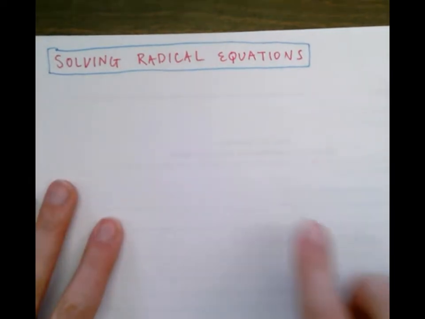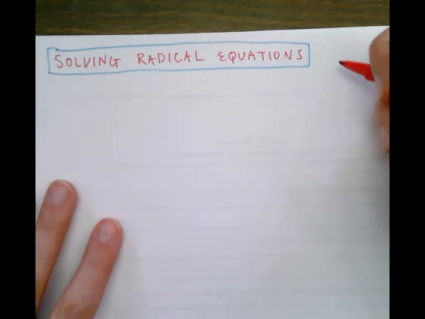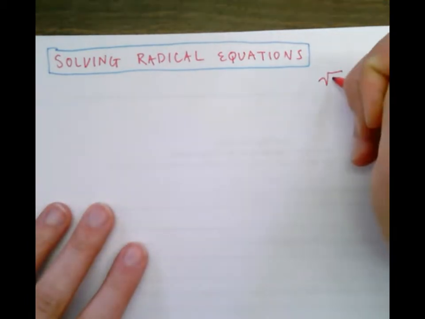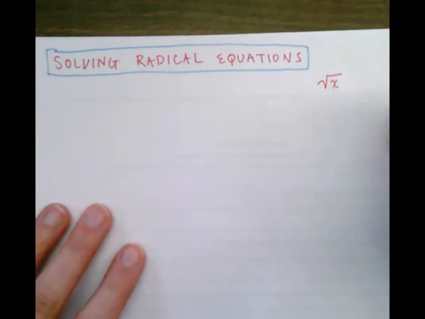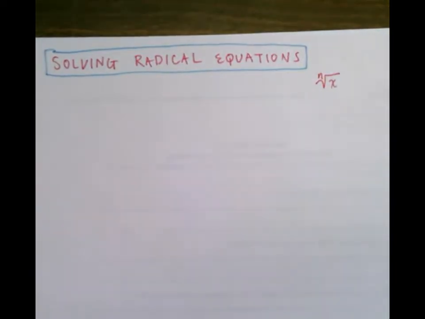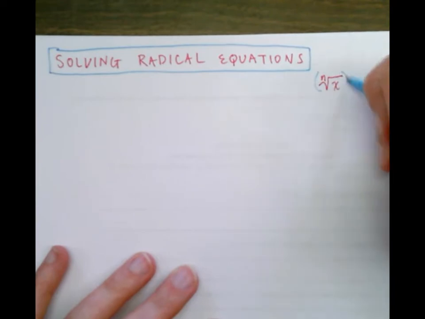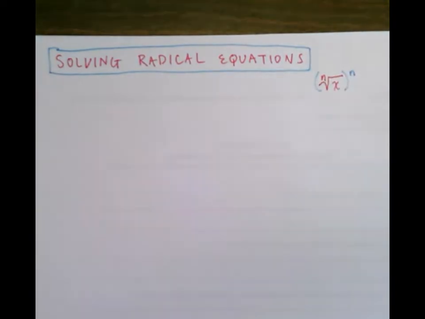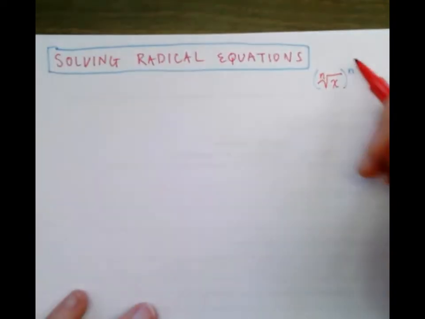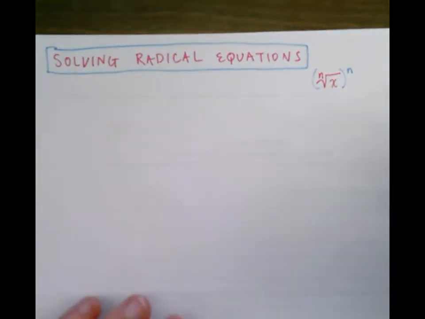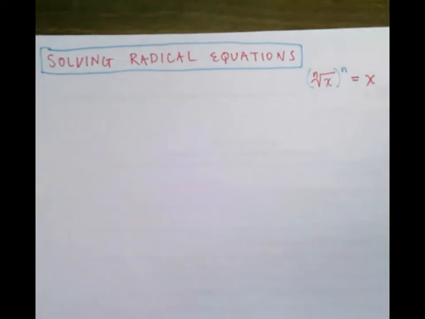So quickly, before I get into the examples, I just wanted to review two big ideas. If we have something inside of a radical, I'm going to call it just x, and we have the nth root of x. What we were noticing in the exploration was if we want to cancel out that root and get x by itself, we would have to raise that to the nth power, and then the nth power and the nth root, which is 1 over n, will cancel each other out, so we'll be left with just an x.